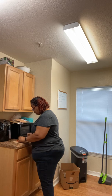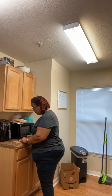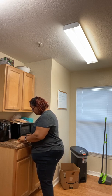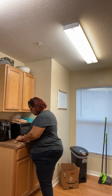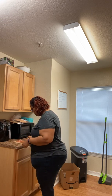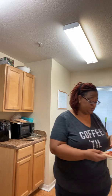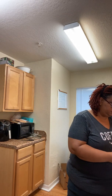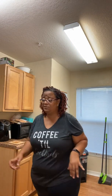So I can have it all through my potatoes. And I didn't fry them all the way. Well, not all the way to me, because I like my bacon crispy. But I cut them. Ooh, I almost licked my finger, y'all. But I cut them enough so when I put them in my potatoes, it can still cook a little bit more. So, let me wash my hands.